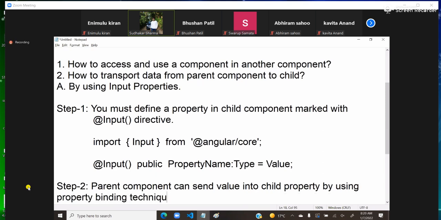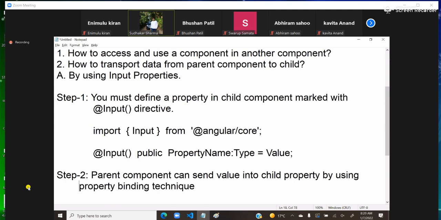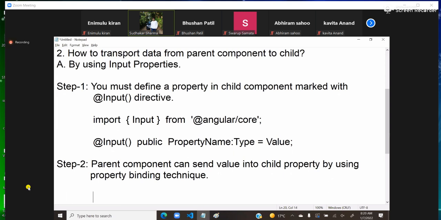What is a property binding technique? We know already. By using property binding technique, that means we have to define child component. In that we have property name. Property name is equal to whatever value you want to send.